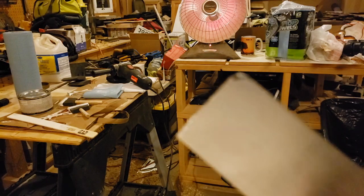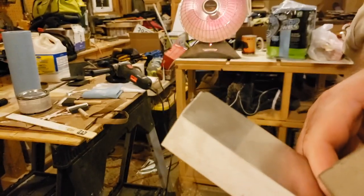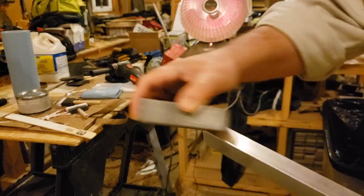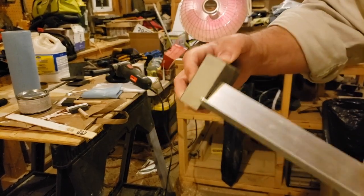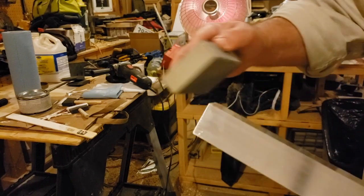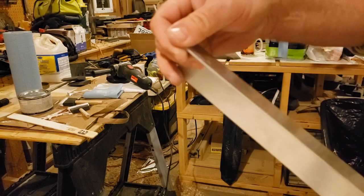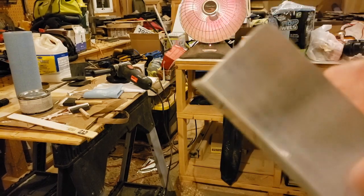All right, that's not a bad edge. I'm just going to go ahead and just use a sanding disc to clean it up. It does a pretty nice job because this is so soft. Yeah, it's nice. No burrs, nice and smooth. I'll go ahead and get the rest of these done, and we'll go from there.